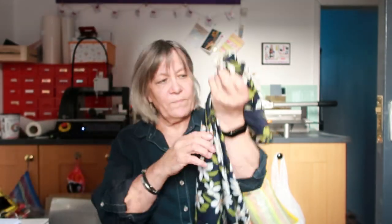Does it say 3 metres? Midland Textiles they are. And I got 3 metres. They were £6.99 a metre each, and it came to £20.97. The shipping was free, but you have your VAT on top. So for 6 metres at three of each, it cost me £41.94. And the first one that I got was this one.